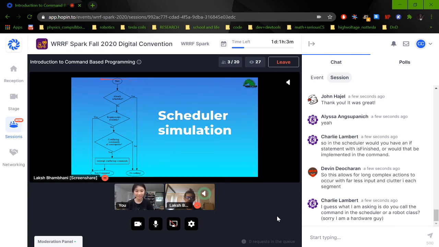So start would be, let's say, scheduler.start or something. There's a method for that. And then let's say we press a joystick button on our Xbox controller to move the turret to a specific angle. There's a method in the code which says scheduler.schedule, and it takes in a command. So we would schedule turret.move to a specific angle, and that will schedule it. If it is scheduled already, then it does nothing.